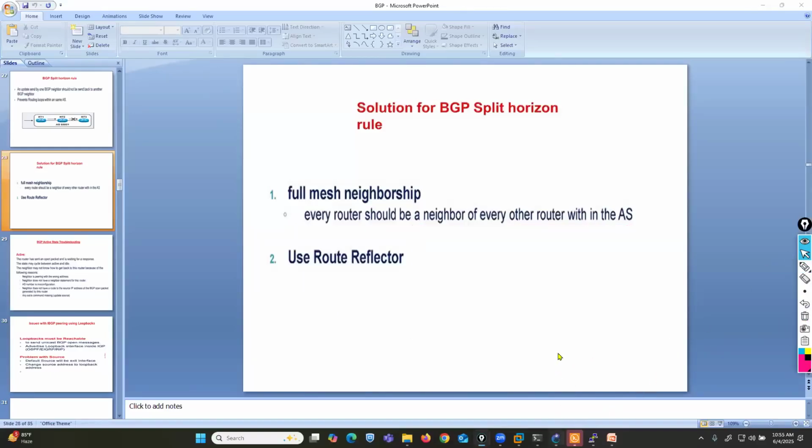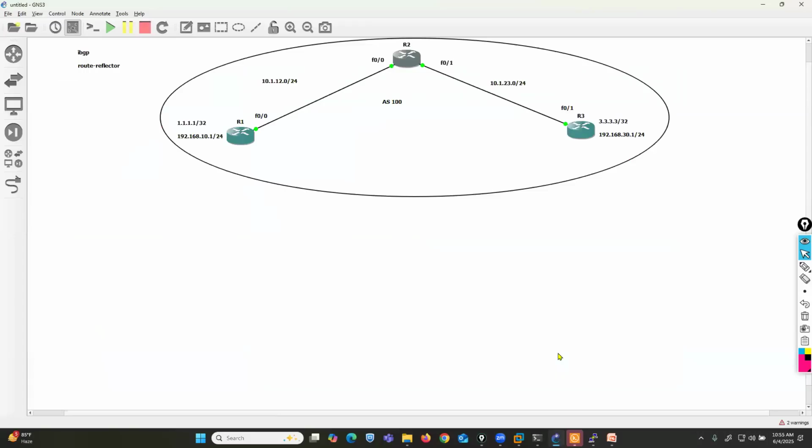You can use one router as a route reflector. For example, in this design, I want to use R2 as a route reflector. This is called the RR, route reflector server, and the rest of the neighbors are called RR clients.